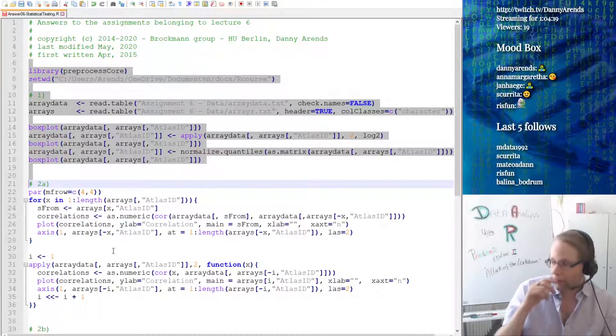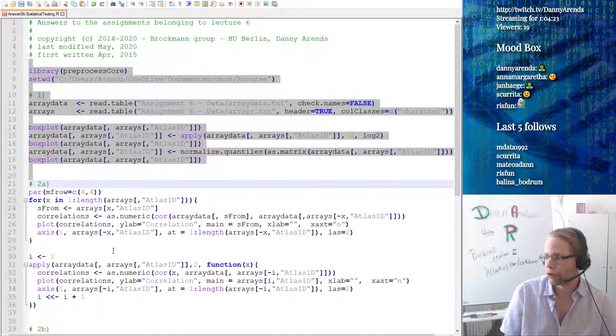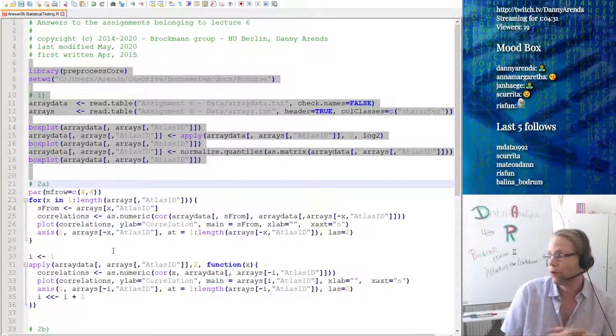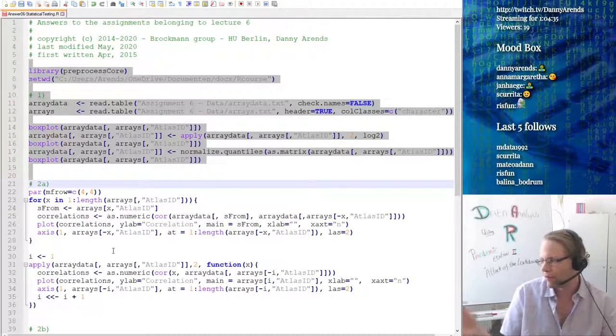In general, when we still had in-person lectures, we would do them more or less together. We would have a 3-hour or 2.5-hour lecture, and then we would do the assignments in the classroom together. People would spend 15-20 minutes doing 1A, and then we would discuss 1A, and then people would do 2A, and then we would discuss it after like 30 minutes.